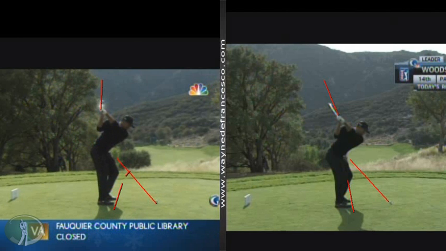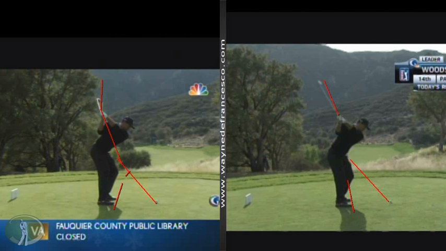Now this also affects what the hand path looks like on the downswing. The path from the ball line looks a little bit more out than the one that's correctly placed.